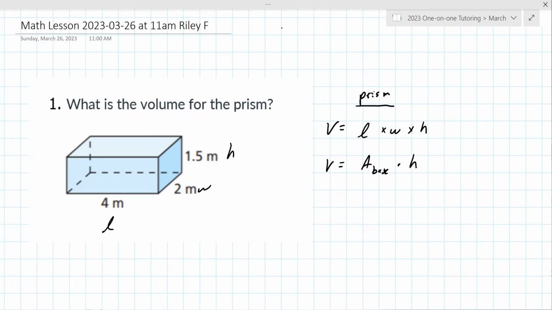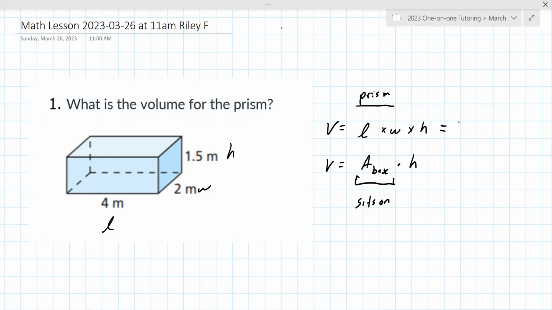They're equivalent. Sometimes it's easier though to just go off of the one that's length times width times height because you have those 3 dimensions. If you're going to use the second one, you have to decide, well, what is the base? Meaning, like, what is it sitting on? The base is what it sits on, basically. So both give you the same calculations.